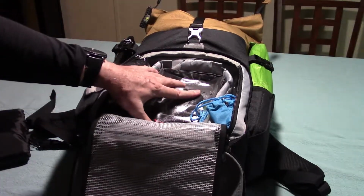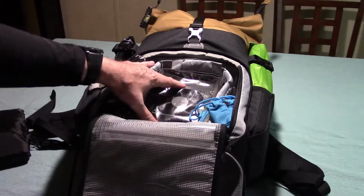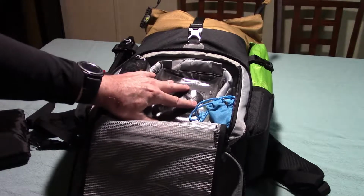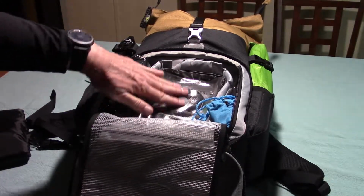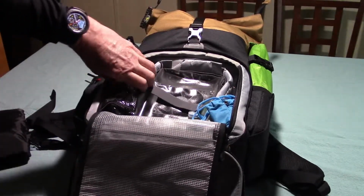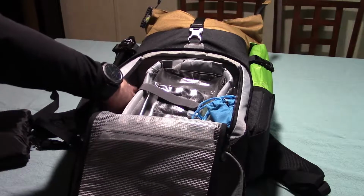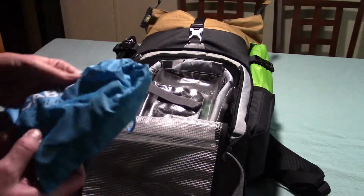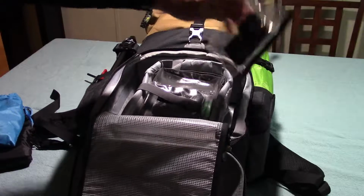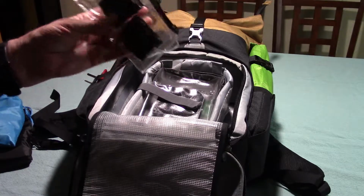Now I have it inside a vinyl rain bag or dry bag as an extra precaution. I also have the H1 holder and cooling fan combo mounted to the radio. So what you're actually seeing here is the bottom of the radio. So that all fit in there. And then in the side pockets here, I have the antenna bag on this side, and on this side is, if you remember, the cable pouch. And then these are some backup batteries for my Xiegu VX6 HT.